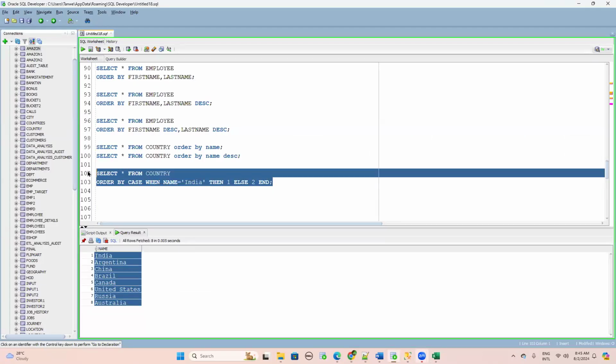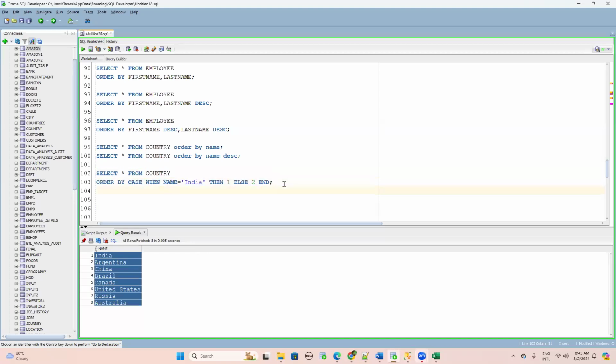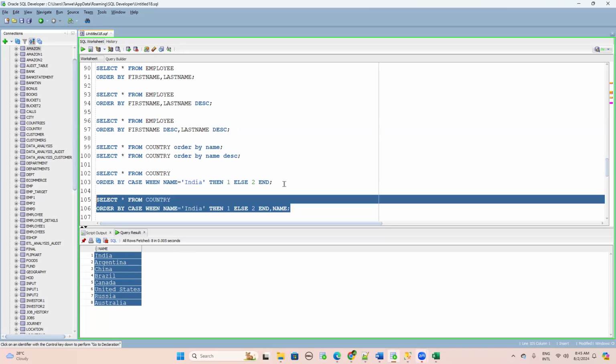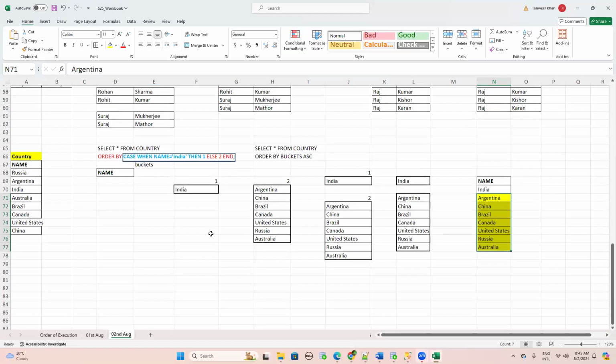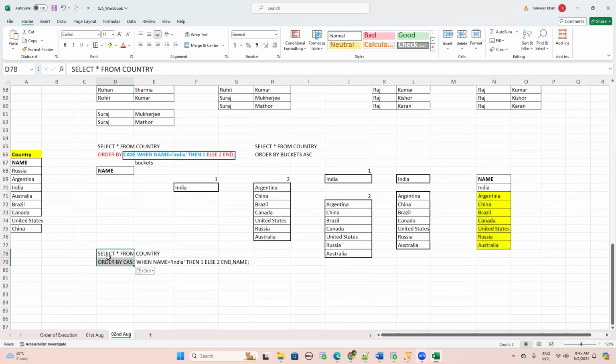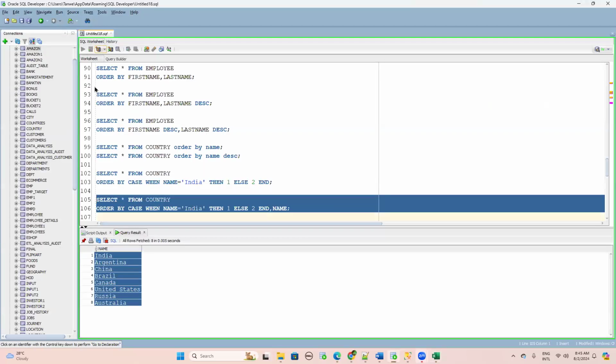I hope the requirement is clear. So in that case, what I have to do is write here comma and then name. I will explain this, don't worry. Let me first execute this query and you all verify this.